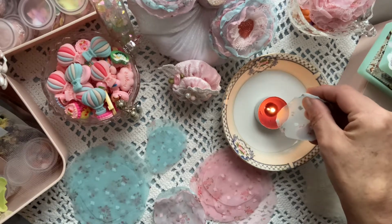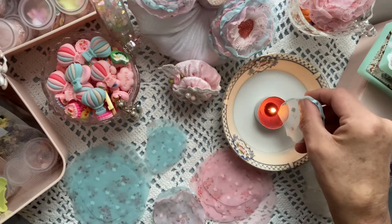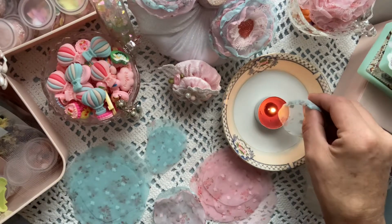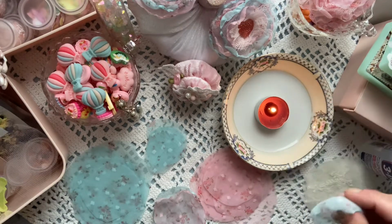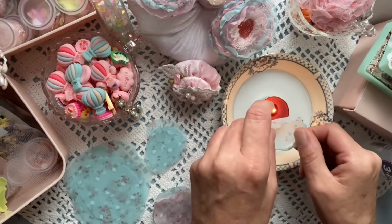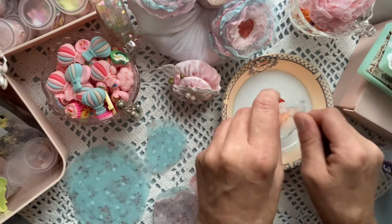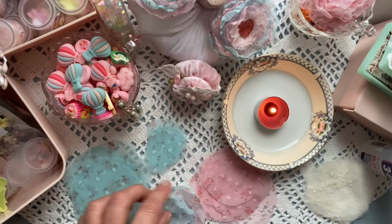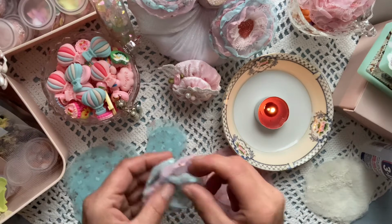This is such a beautiful sheer fabric. And I've had it in my stash for so long, and I'm like, oh, let's see if I can create some burnt flowers with this fabric. And it just so happens that I can burn the edges. So there's that one.